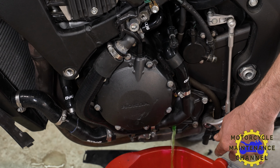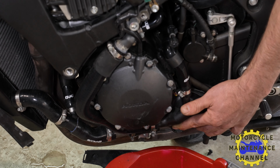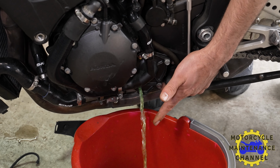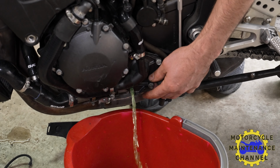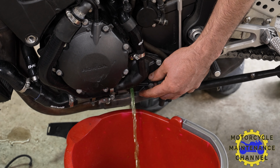And you can repeat these steps, these little flush steps, as many times as you like. If you want to wait till when it comes out crystal clear after you pour it in, you can do that. You probably use 10 gallons of distilled water, but you can do it. See, coming out. It's getting clear.